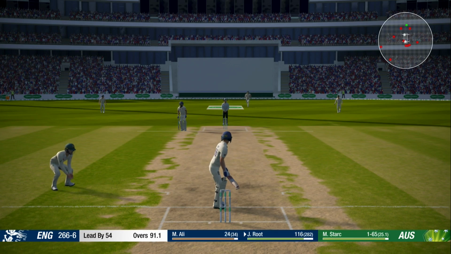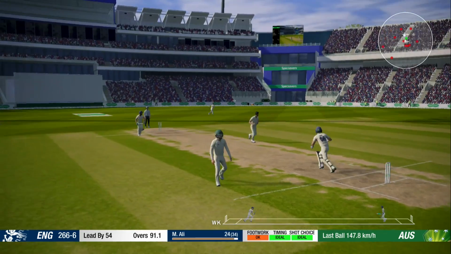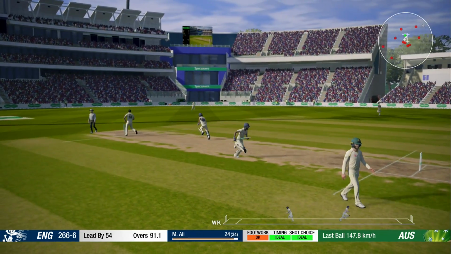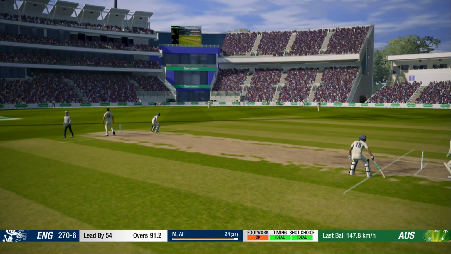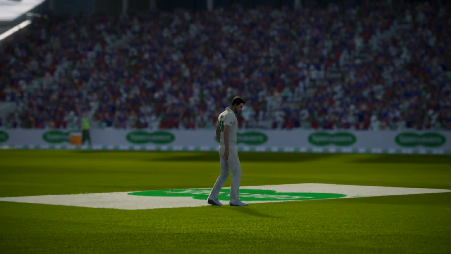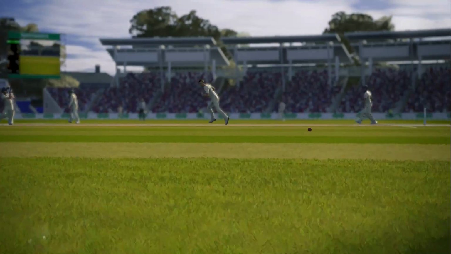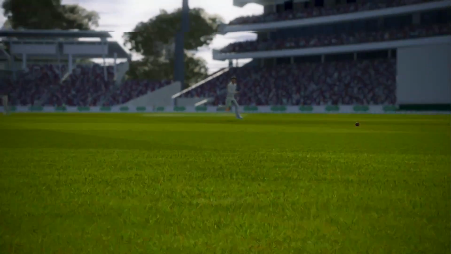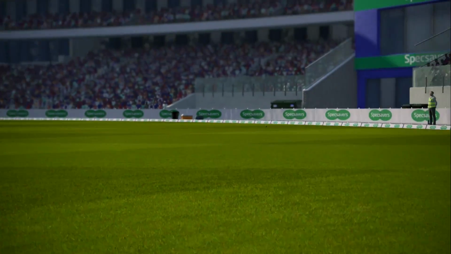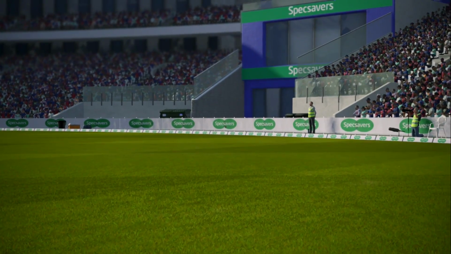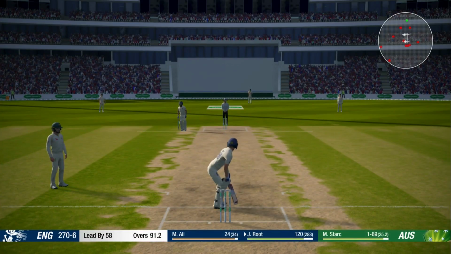Joe Root struggled a bit more with this angle, but again if we get that leg side delivery, it is going to be possible for us to flick away, and what a shot that is through the covers, probably our best shot of the day, best shot of this match so far, an unbelievable strike from Joe Root through the covers, a perfect cover drive, that is absolutely sensational, rushed away to the boundary, there was no one getting there. We played it late and it made it all the way. I'm not quite sure about that animation though, the ball looked a little bit glitchy on the way down.